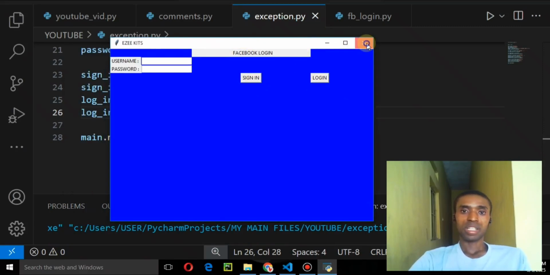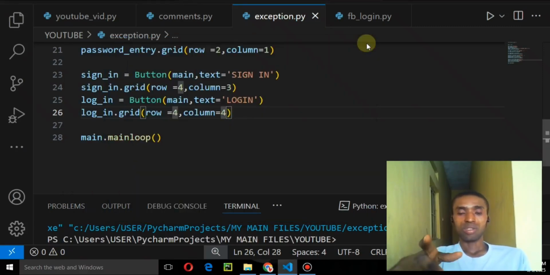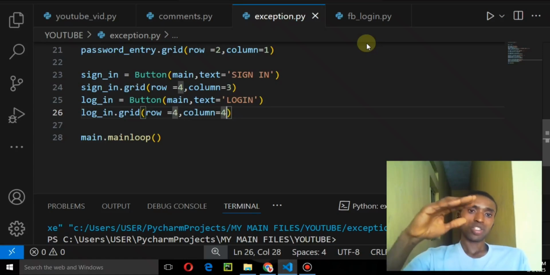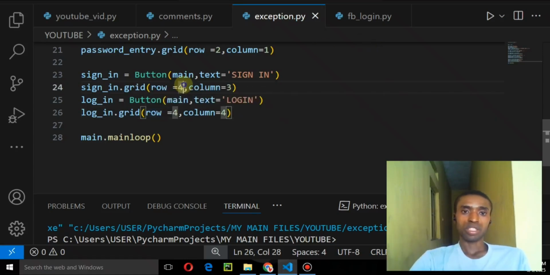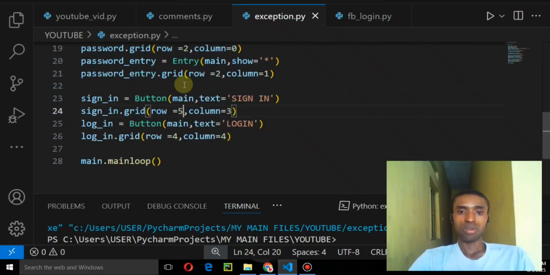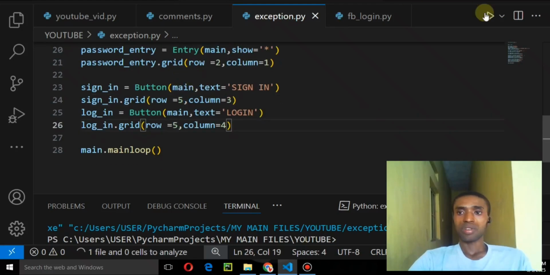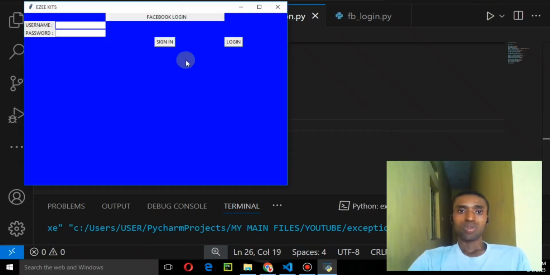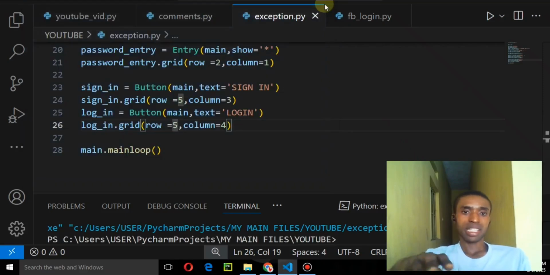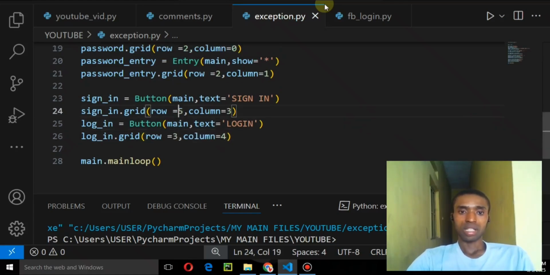I also want to bring down the row a little bit, so it won't look as if it's trying to merge with those other ones. So I can try to increase the row to 5, and let me run it again. Basically, we do not get any different kind of output. The reason for this, I don't know, but I think since Tkinter is kind of outdated, some things are not done the way we expect the output to be. So I can just put it back to 3. Increasing the row doesn't do anything.